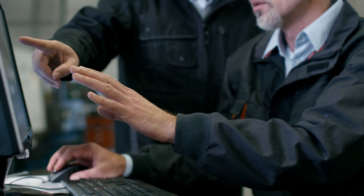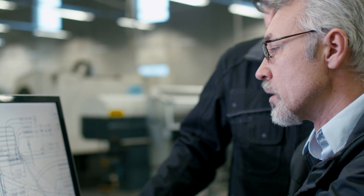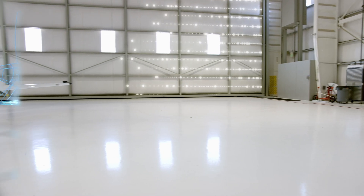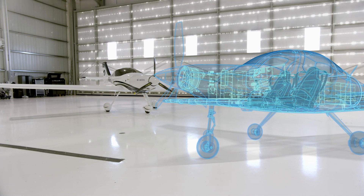We have 20 people on the engineering team; a typical company would have 50 to 60. The reason we can do that is because the Siemens suite is so integrated that you don't need the traditional specialists. As a systems engineer, I feel the biggest advantage of the Siemens software is how it makes design more collaborative. The NX CAD software in particular is a technology enabler — it keeps BioAeroSpace in front. The ability to capture all of the aspects of an airplane design is greatly enabled, and the transition to what comes next is a capability the Siemens software can do for us.